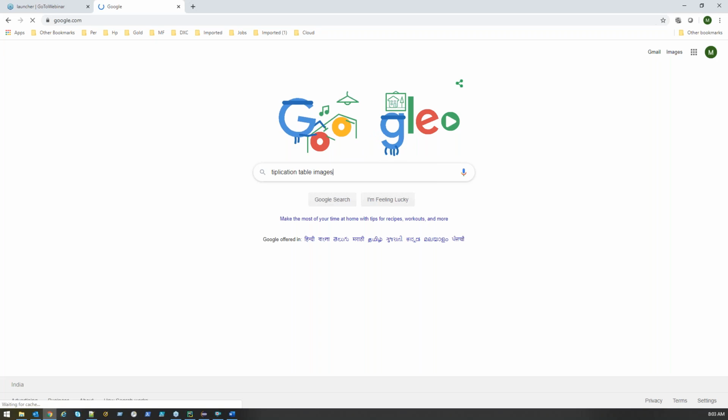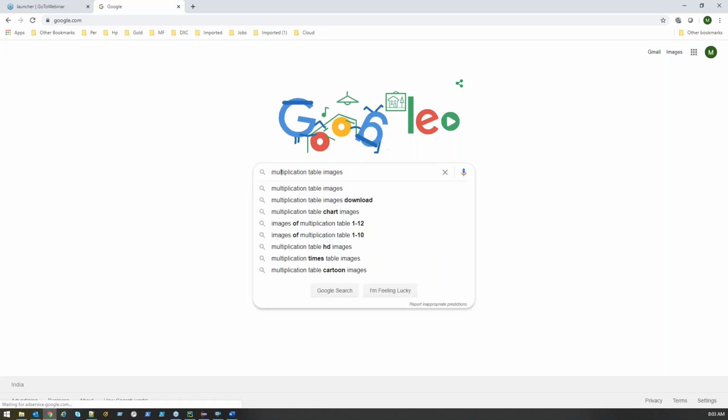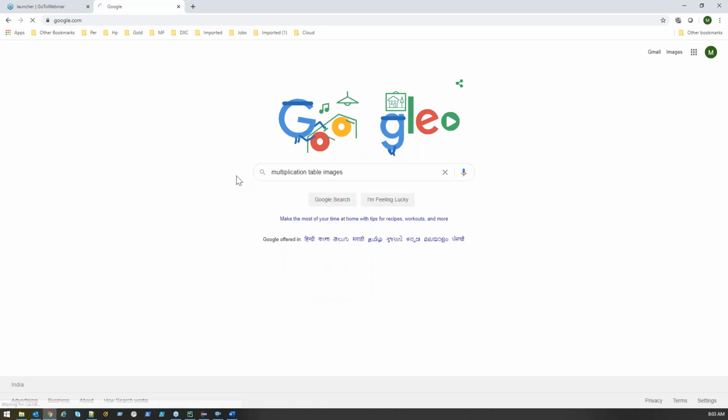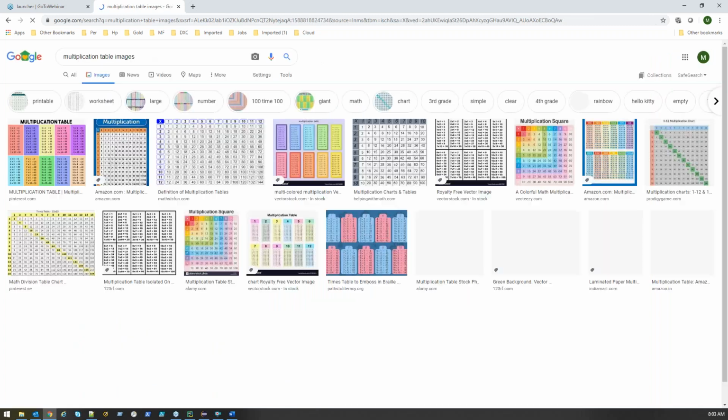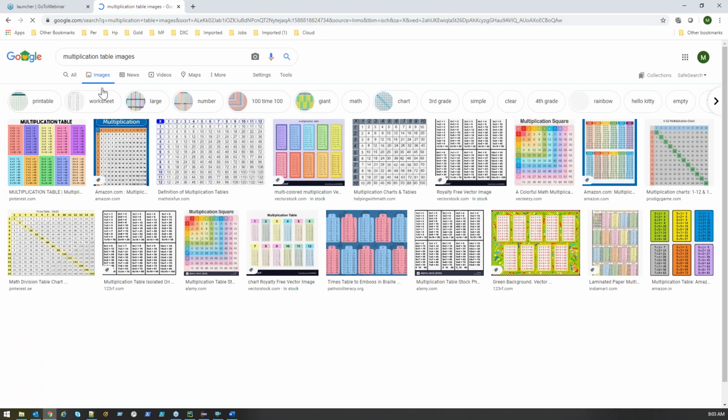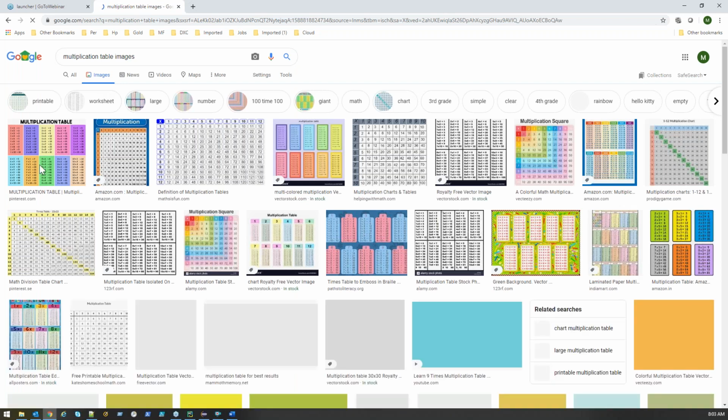Multiplication table. Images, sure. Let's look at these. See the first one, they're all like that.